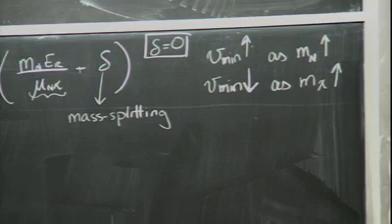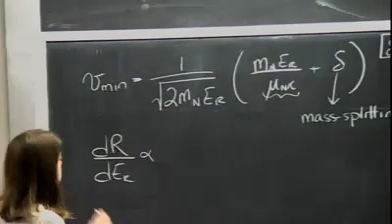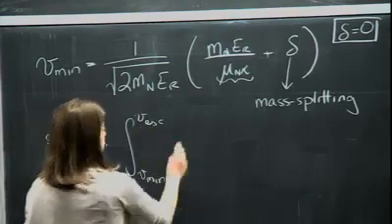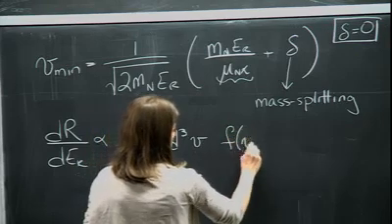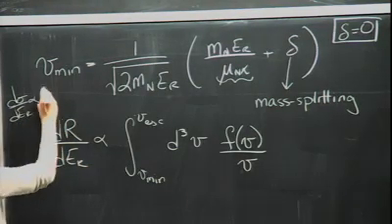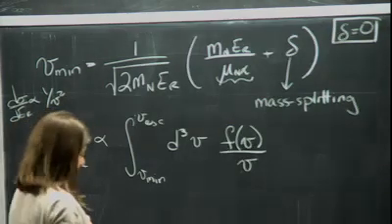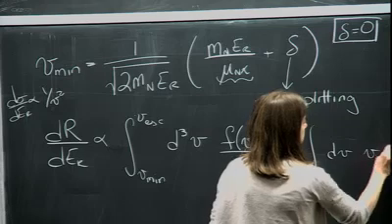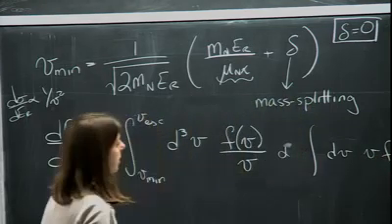So what I want to do now is take a moment to build up some intuition for how you would actually choose an appropriate target for a given dark matter that you're interested in. So specifically, let's come back to the rate expression. Let's forget about the constants out in front because that's not going to be terribly relevant. It's going to be proportional to f of v and v, if d sigma d ER is proportional to 1 over velocity squared. And we'll come back to that later. So this is essentially just an integral over velocity times the f of v.